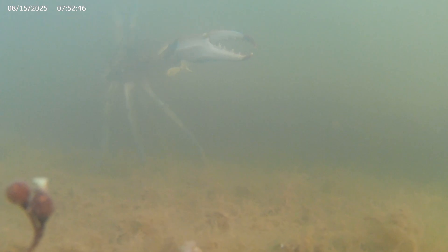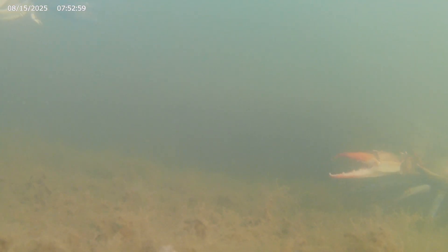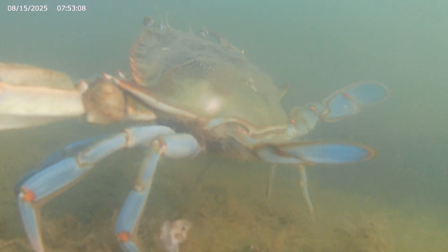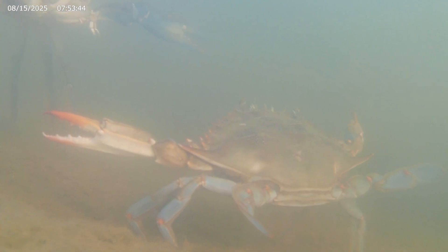We were lucky enough to actually capture this process of two blue crabs pairing up on camera. You can see the male crab on the left, and here comes the female crab on the right. You can see how the male crab has extended his walking legs and claws. His mouth is open and he is waving his swimming legs. They are both smelling each other's pheromones. The female moves closer. This is actually a very tense moment. To begin the cradle carry, the male must grab the female and place her under him, but she will instinctively act defensively, so the male must move very quickly.